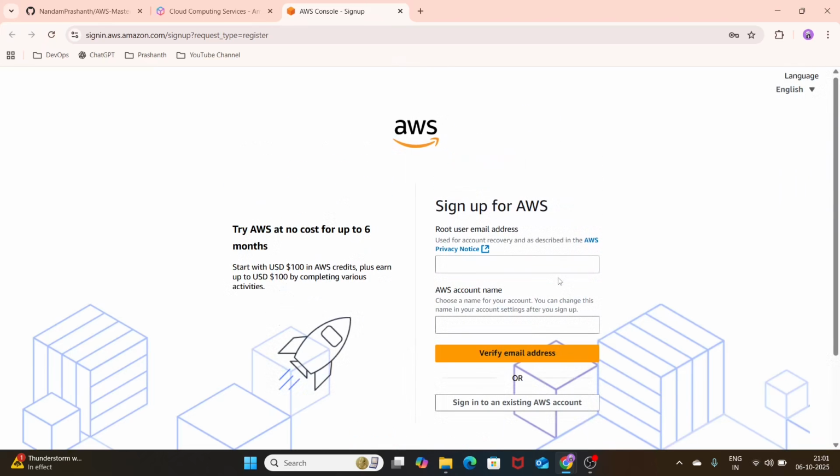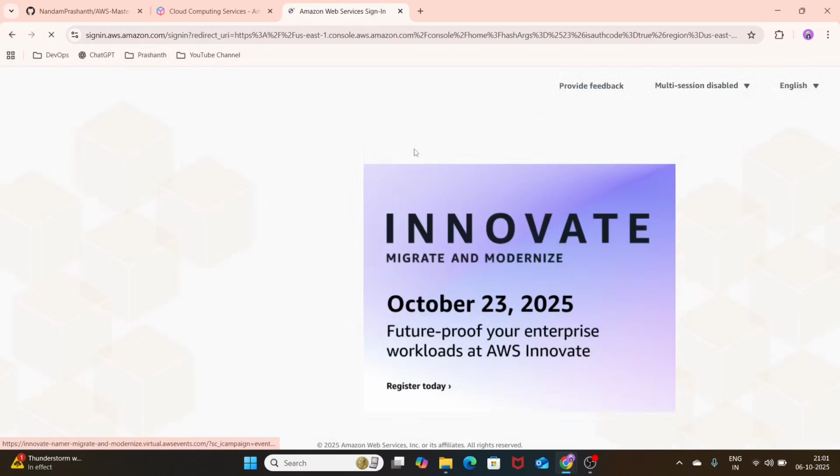Just follow the steps and go through the process. You will have a free trial account. Since I already have an AWS account, I am not going to create this for now. I am just logged into my AWS console.